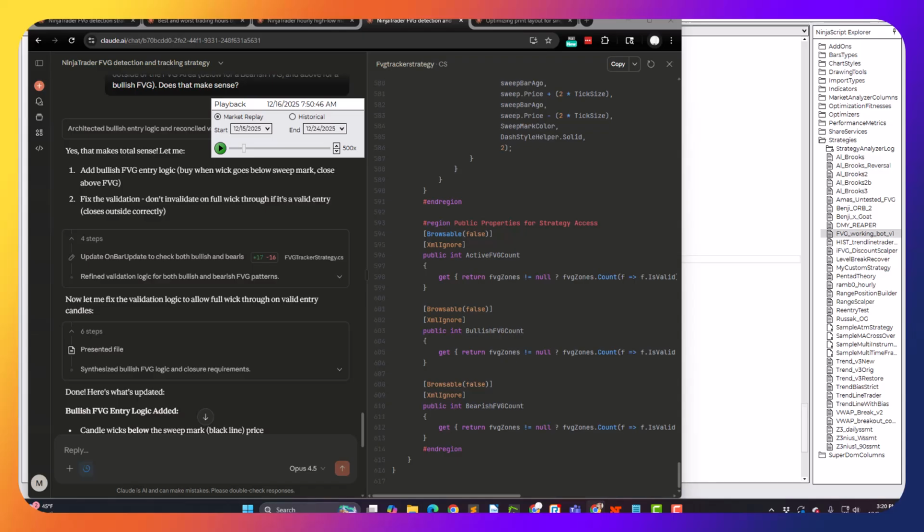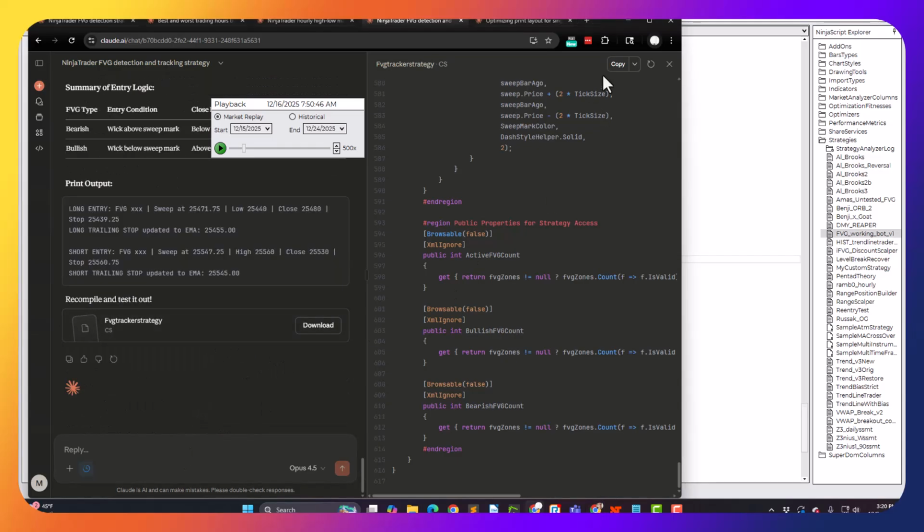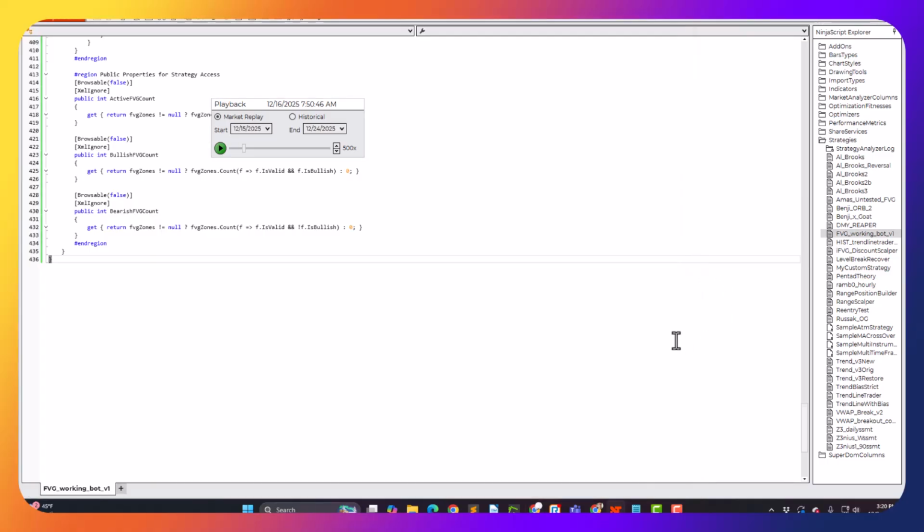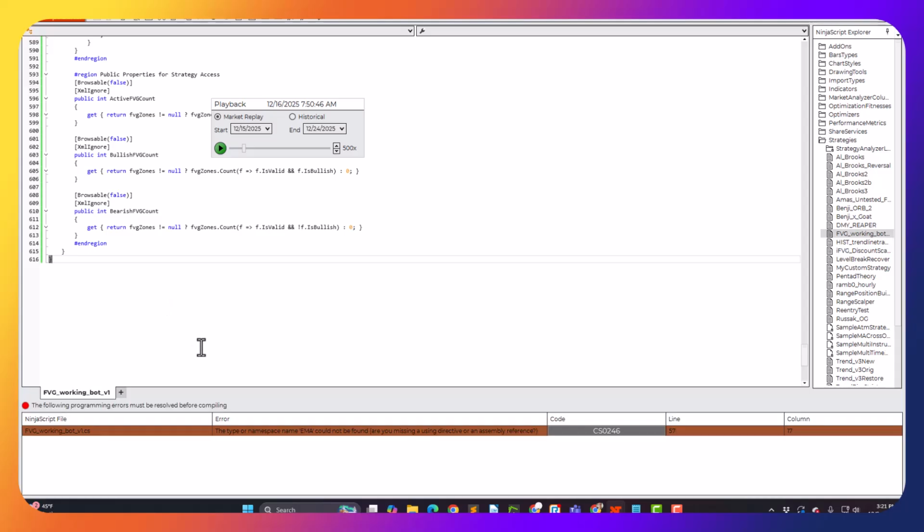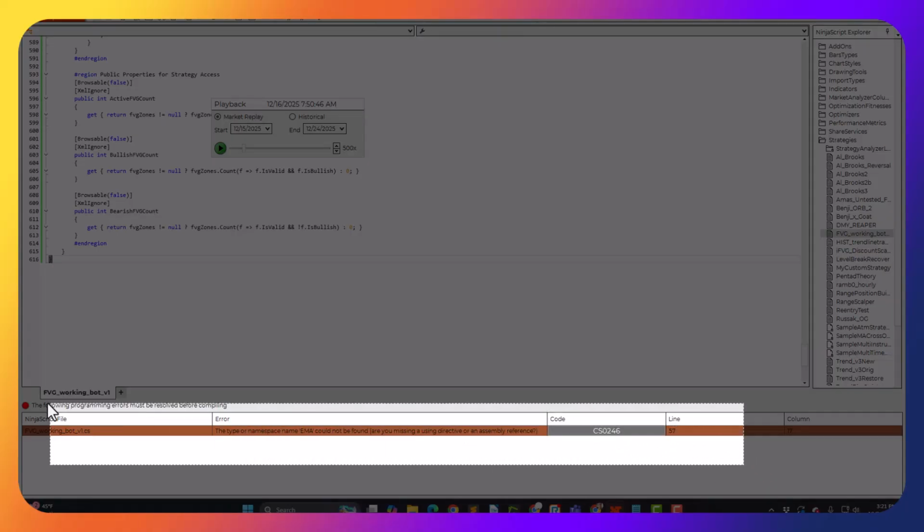Okay, it's done running. So let's just trust it did it well. So now it's only 600 lines of code. I've got bots that are like 4,000 lines of code.